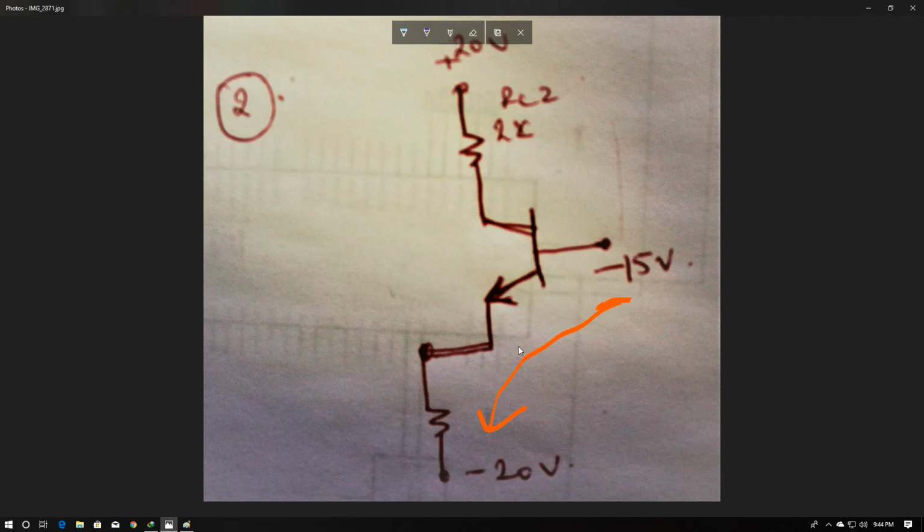Now, for this current to go this way, for the transistor to turn on, the voltage here must be higher than the voltage there by 0.7. So if this is minus 15 over here, it's going to be minus 15.7. All right, so if I take this, I subtract that, I'm going to get 0.7 over here. Remember, it's a diode. The difference must be 0.7. You guys know that. Okay, so now at this point, we know that here I must get minus 15.7 volt.